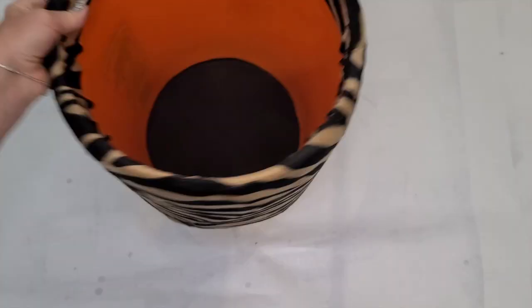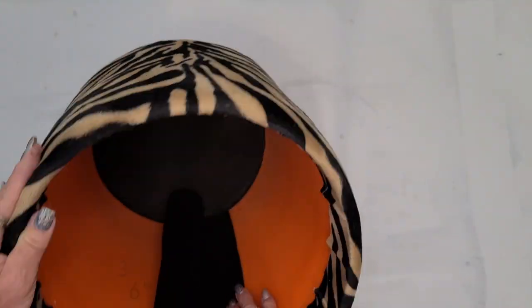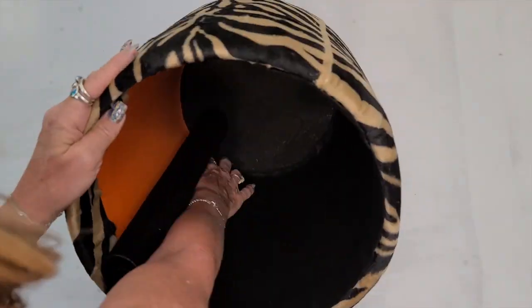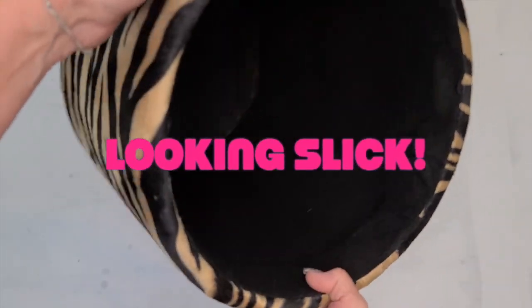I also cut a piece of felt lining for the inside of the bucket. It measured 14 inches by 36 inches. And I found the easiest way to apply this is to pre-roll it and then to spray the inside of the bucket with the spray adhesive and then basically just unroll it around until you're complete.